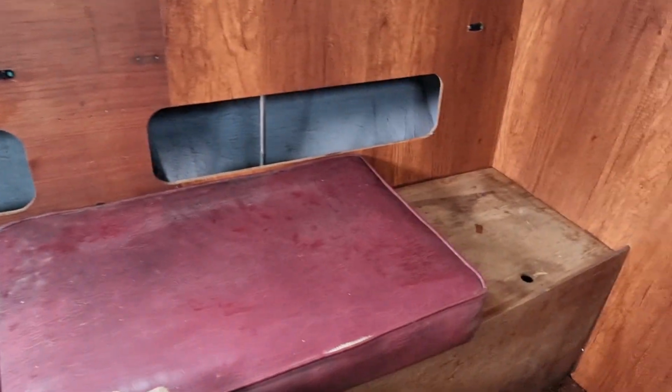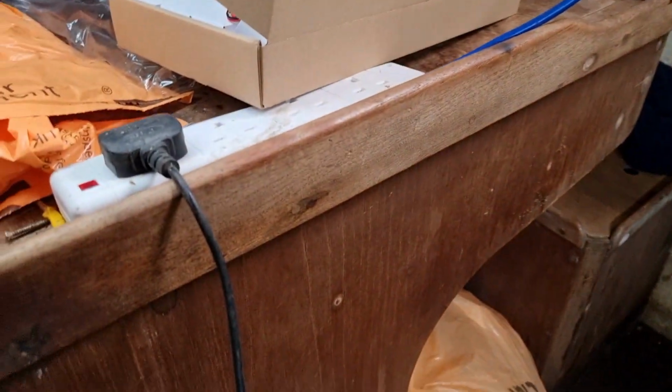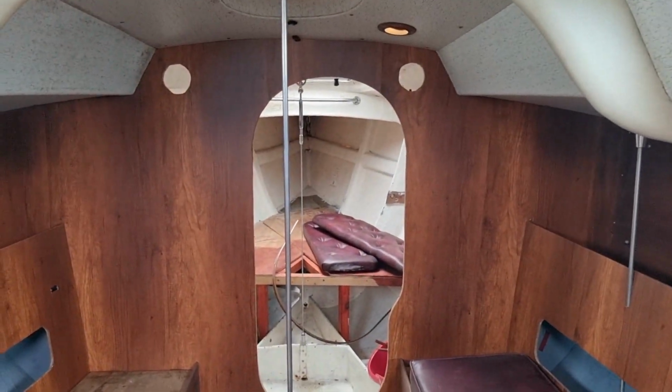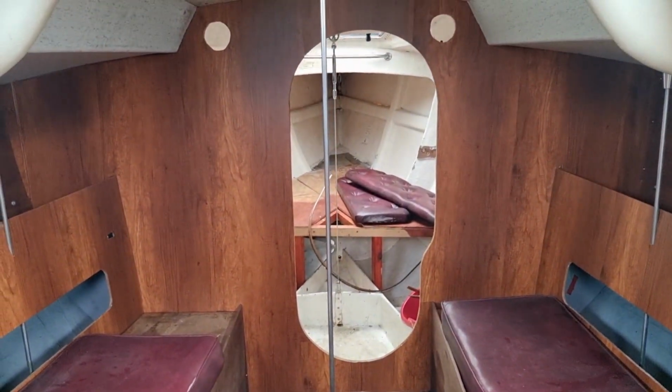So I still got underneath the chairs to do both sides, and the galley, and the chart table and chair. There's still quite a bit to be done, but it's looking cleaner, a lot cleaner anyway than it was. And maybe do the backs as well, where they will be storage, so I'll do them as well. So a couple more rolls, I think, but looks a lot better, I think, a lot cleaner.